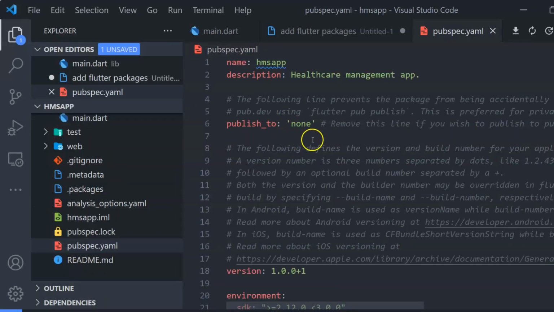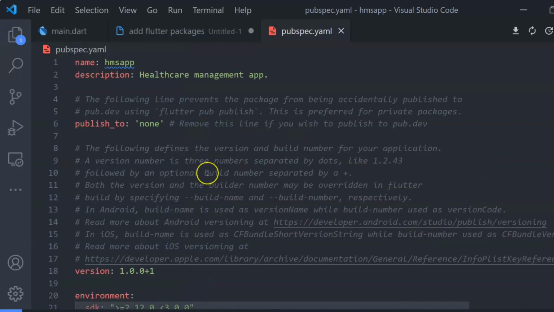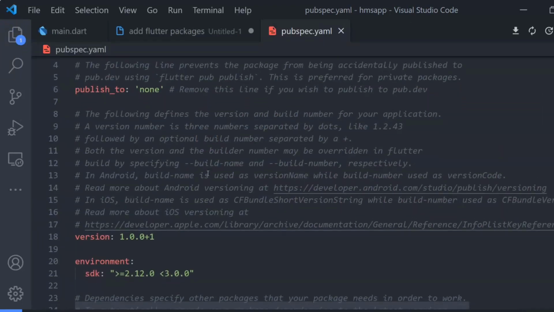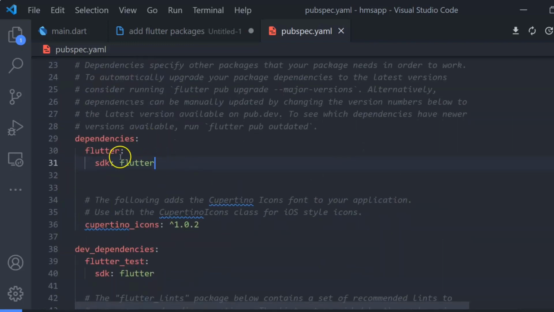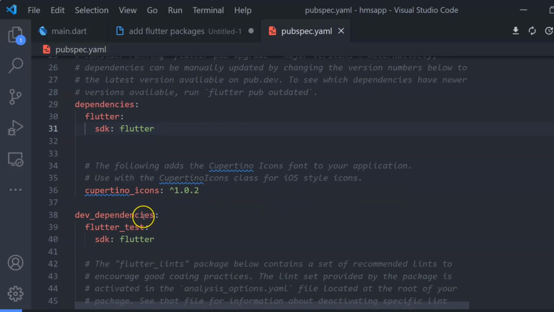Now before we start making changes to main.dart, let's review pubspec.yaml one more time. This is the file where I will list all the packages I will need in my application. Usually the way to do this is you do it as you go. So for example, you need an HTTP package, so you list out the package, save, and then you go back to your development. In my case, because I already know the packages I will need to build my application, let me just do it one time, and I can always come back to make changes here. This time, let me just list out all the packages which are required.